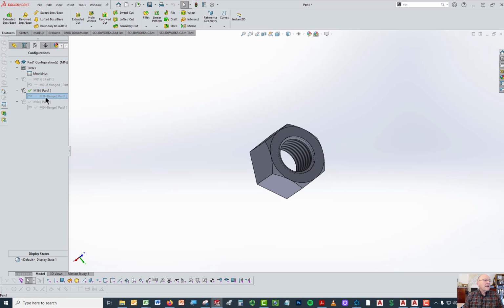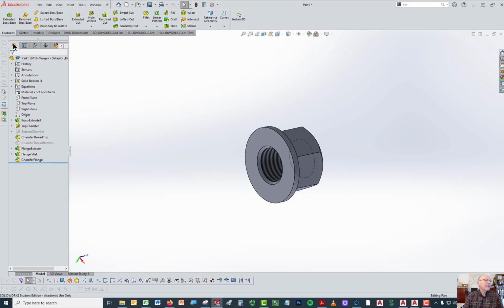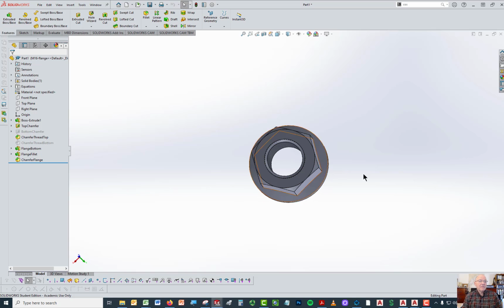Well, that looks right. And that looks right. So I don't know why I was getting an error message before. It doesn't look like there's any error now. That hadn't happened to me before, but you know, obviously something was going on.